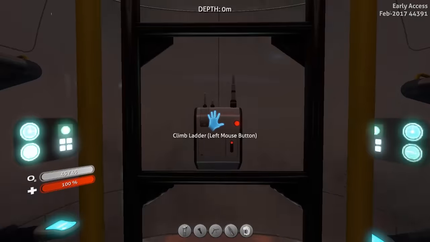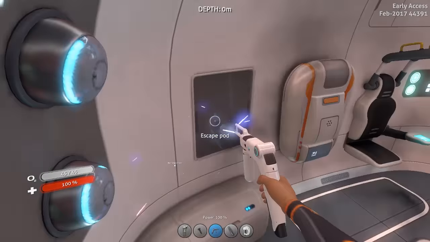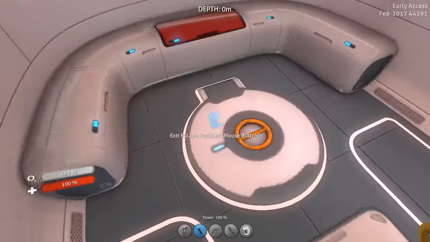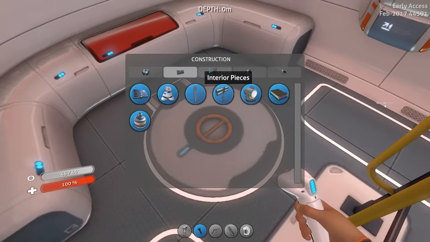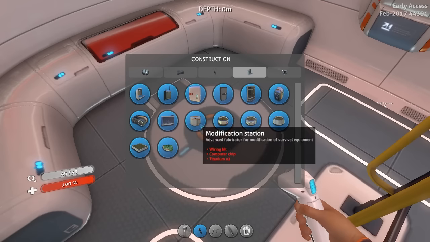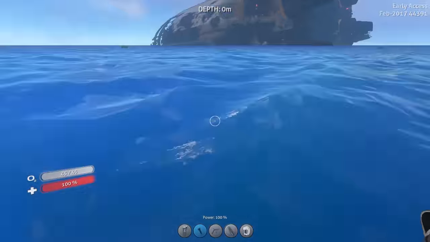Let's do Bob the Builder, unlock all. Repair everything. Yeah, I'll just be in super speed mode for a hot second. Okay. Is this what I'm looking for? It's an interior piece, yeah. Interior modules, here we go. Modification system. Can I even put this in here? Nope, doesn't look like it. I can do it. Okay.